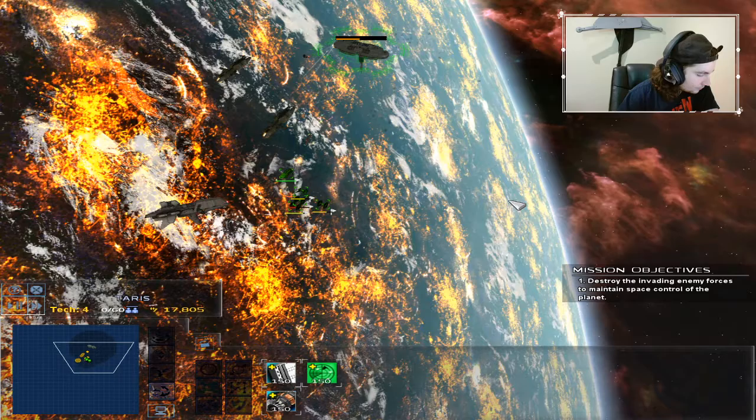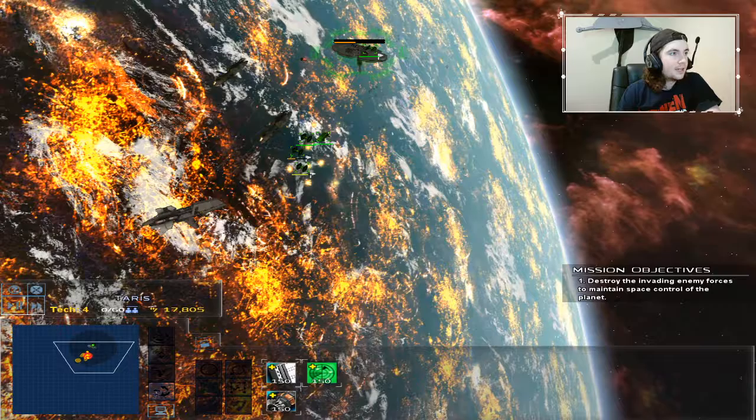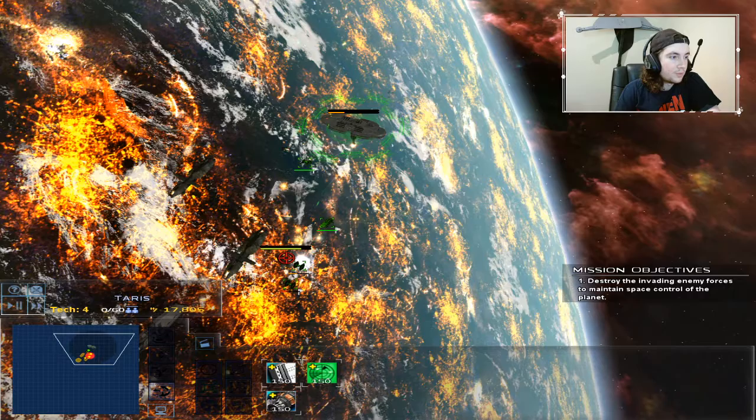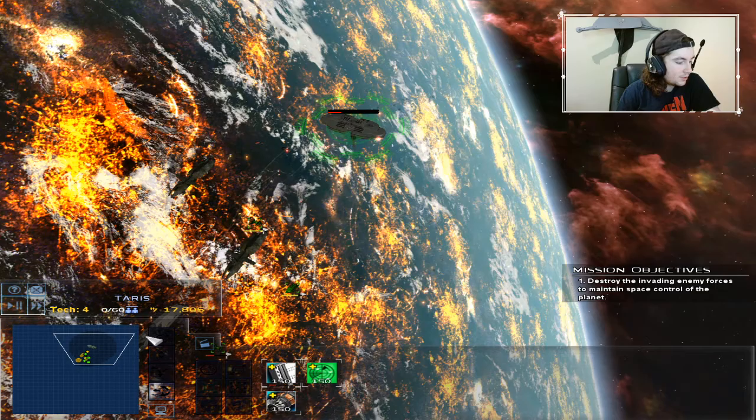Oh, Star Galleons can spawn the turret you're talking about. Star Galleons are really good. I honestly feel like that's the best tech one ship, because you have so much trouble with anti-fighter duty. Yeah, the Star Galleons that drop those satellite turrets are really good.